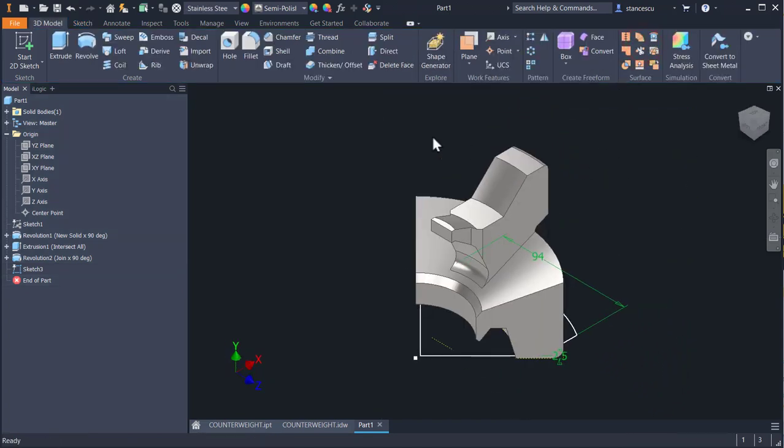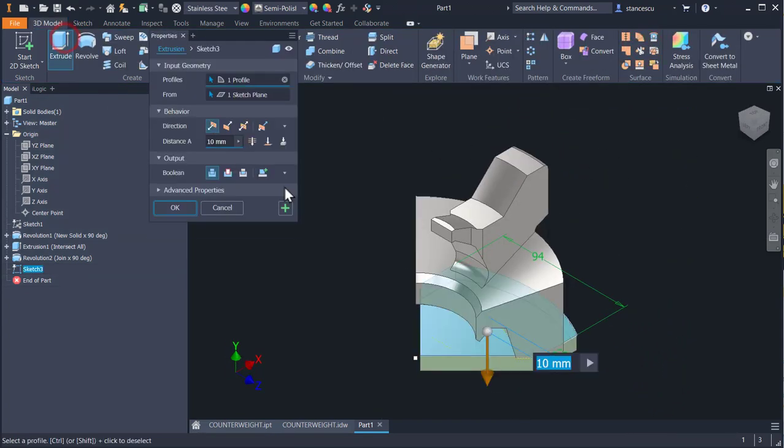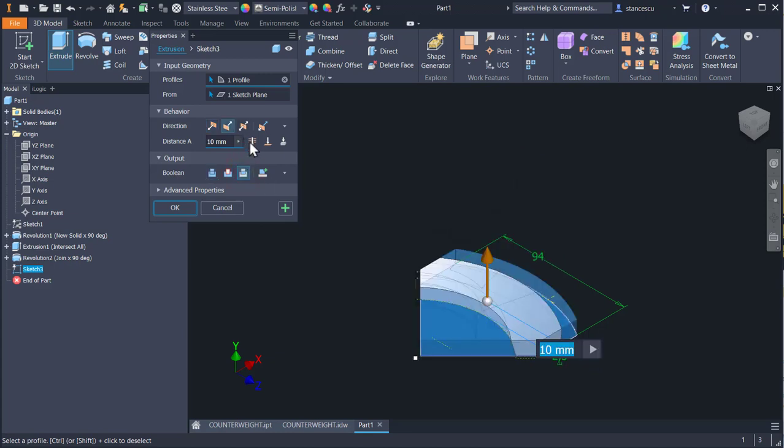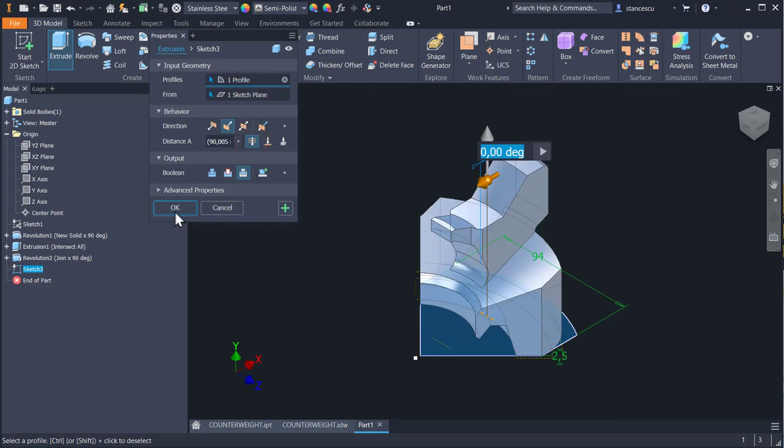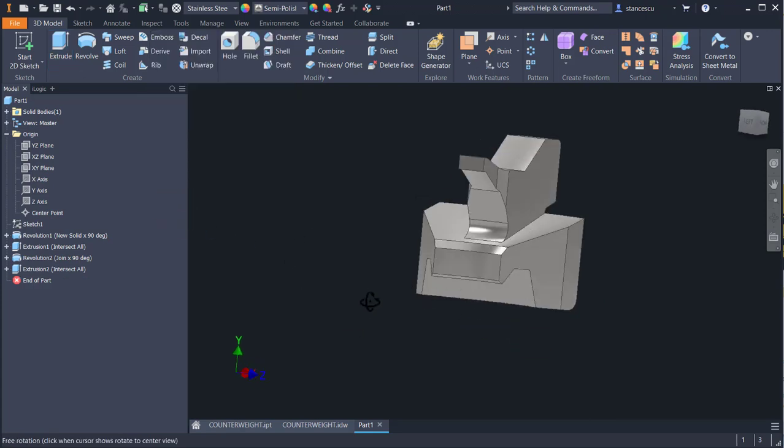Finish sketch, extrude, intersect all the way. Okay, this is our part.